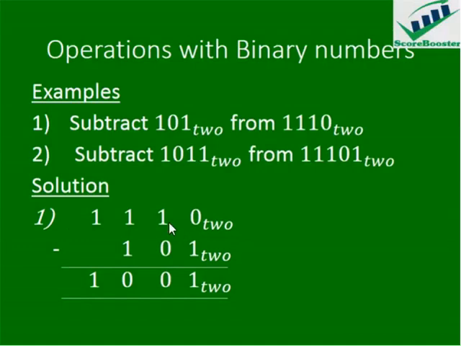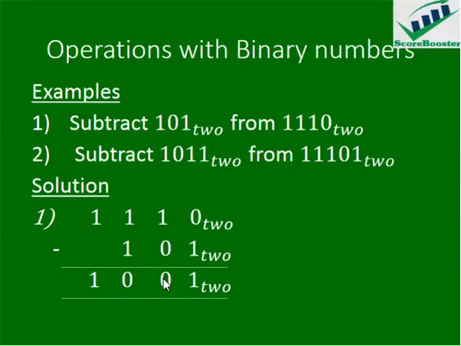From the addition, if you borrow anything from this bit to this bit, it changes to 10. And 10 minus 1, if you convert 10 in base 2 to base 10, you have the number 2. So 2 minus 1 will give 1. That is the first rule. If you borrow from here, this will be 0. If you bring it here, it's going to become 10, which is 2. Since we are in base 2, 10 minus 1 will give 1, which is to say 2 minus 1 will give 1. So this remains 0.